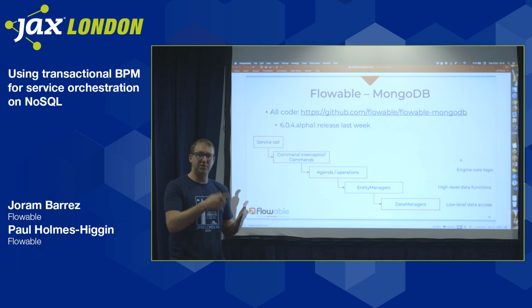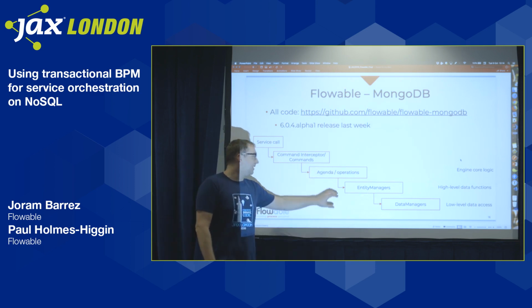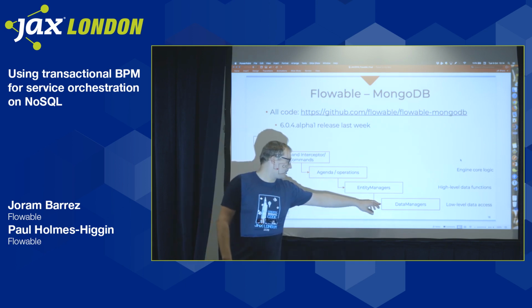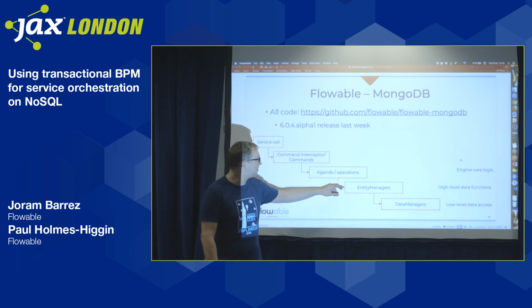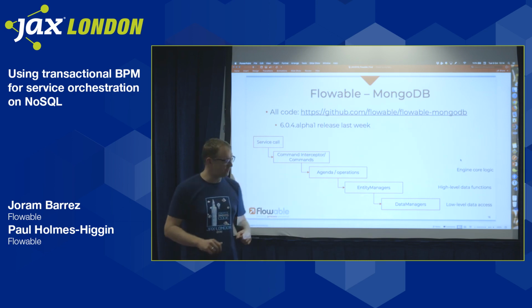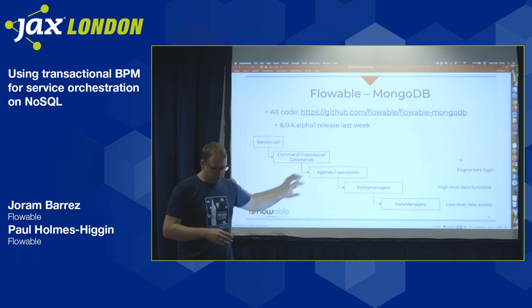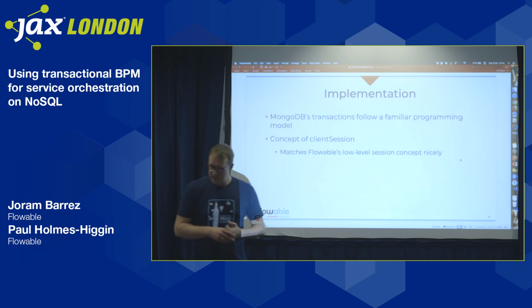This agenda loops. It's like a run loop from your browser, for example, from the JavaScript engine. It just loops until it doesn't have any operations, and it executes. This is really the meat of the Flowable engine, so to say. But it needs data, and to get that data, it's going to use the entity managers. These are the high-level functions. And the data managers are really the low-level CRUD services: get, find, update, delete, and these kinds of things. This is where it makes sense from a business point of view. Just putting these words in your head, it's not really important that you know exactly what they do, but you'll see in the code that's exactly what we will be doing with MongoDB.